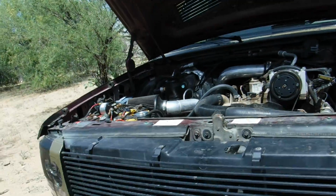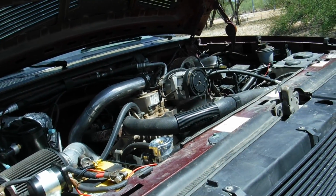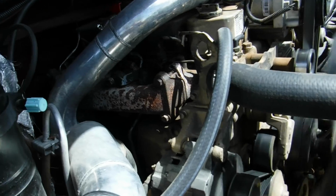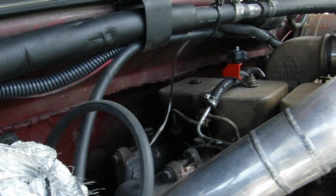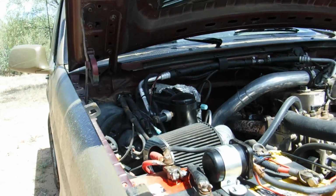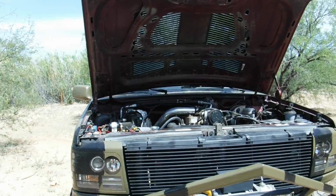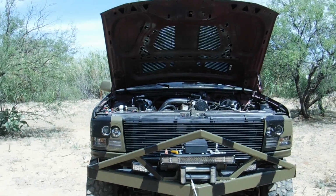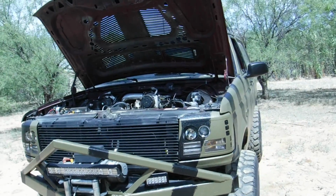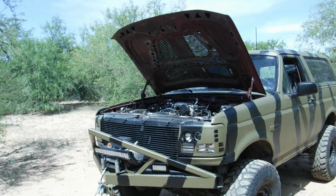I don't know if you can hear me, but one of the things I need to do is redo the fan shroud so that it pulls more air through the shroud. Anyways, well, there's the walkthrough. 4BT Bronco Beast, aka Rick's Bronco Beast.